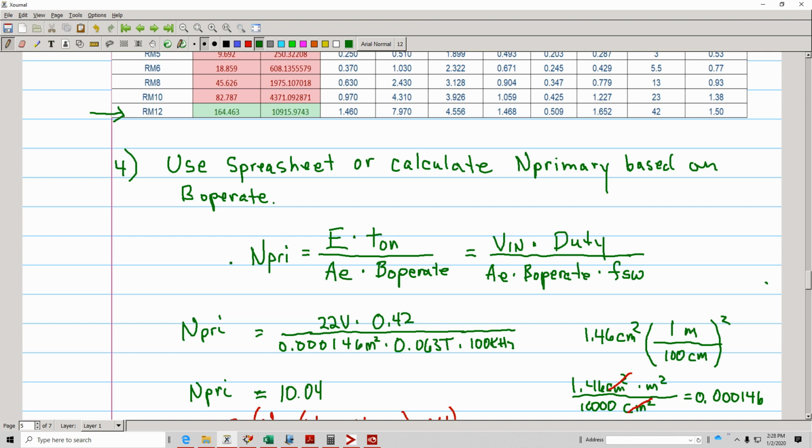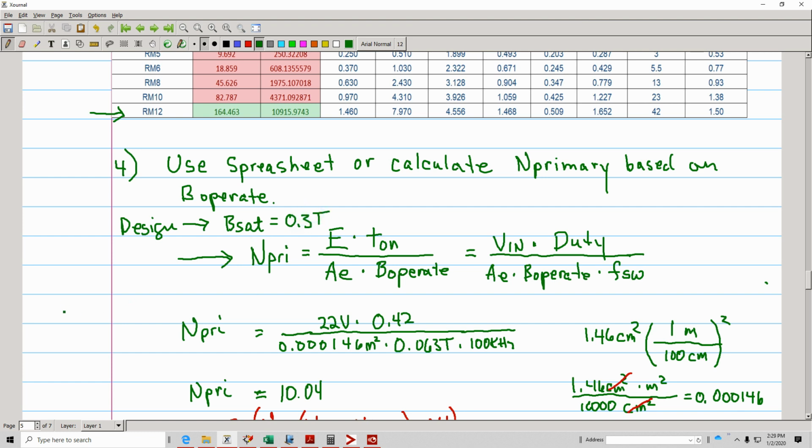Now this is typically the equation that we use for design. And this is based on the fact that you want to stay away from your BSAT.